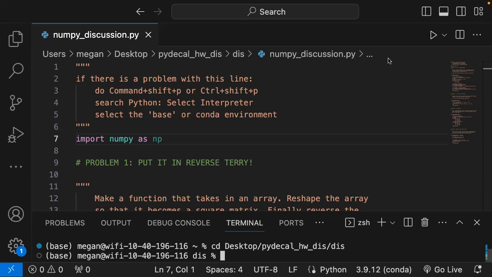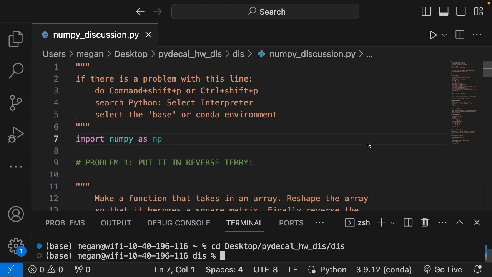So today's the NumPy discussion, but before we get into it, just some announcements. The homework is due on Wednesday, but as usual, we have the 3-week grace period. And then also, we'll be talking about final projects next week. So just keep that in mind. They'll mainly be solo projects, but you could have a partner if you'd like to. More details coming soon. Okay, so if you haven't already, please pull up the discussion so we can get started.